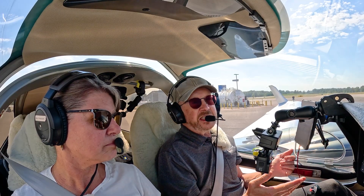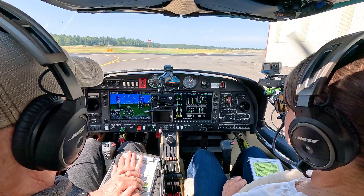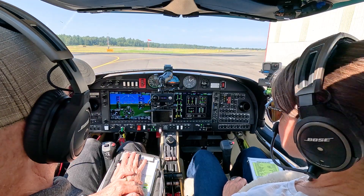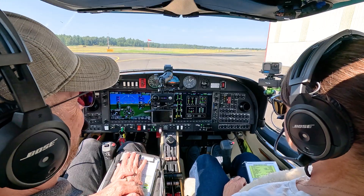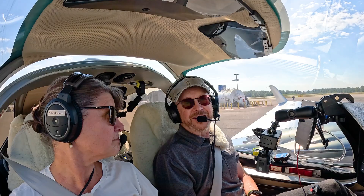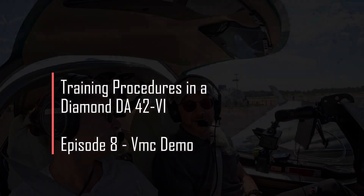It's pretty straightforward. It is something you need to be careful of because you are close to either loss of directional control or a stall, but it's done commonly in these maneuvers. It's something especially as instructors we do a lot, and if you're doing your multi-engine add-on you'll do a lot. So that's what we're going to do — look forward to having you along.